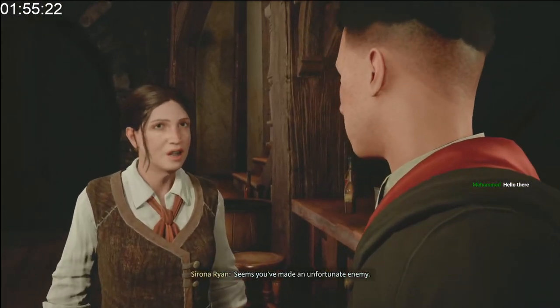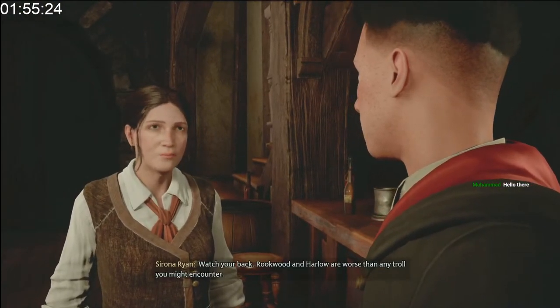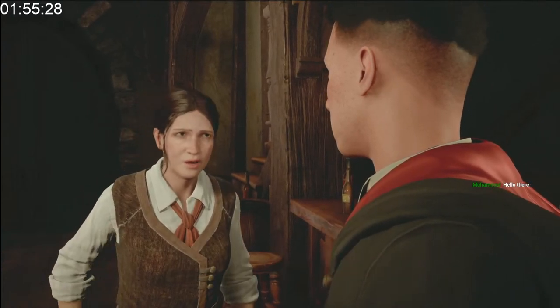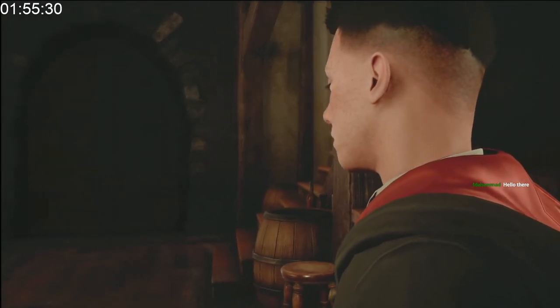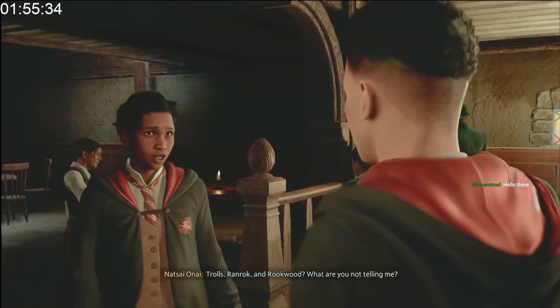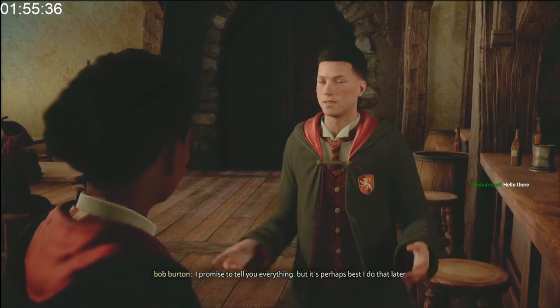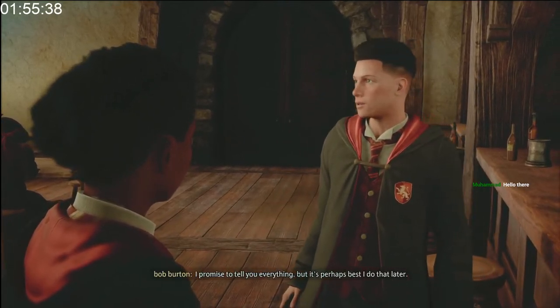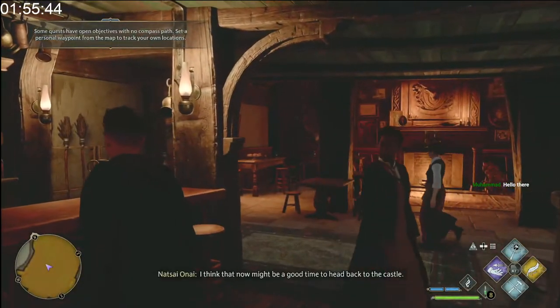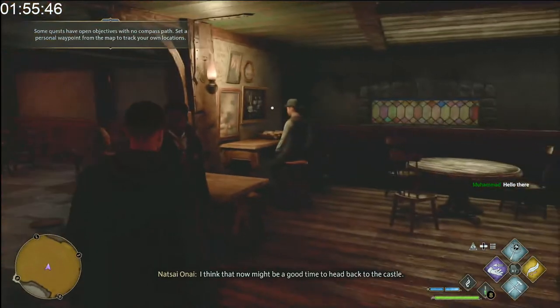Seems you've made an unfortunate enemy. Watch your back. Rookwood and Harlow are worse than any troll you might encounter. Ranrock and Rookwood? What are you not telling me? I promised to tell you everything, but it's perhaps best I do that later. I think that now might be a good time to head back to the castle.